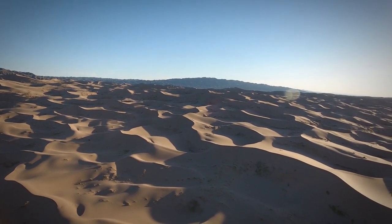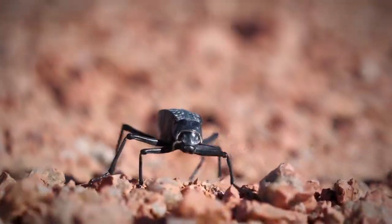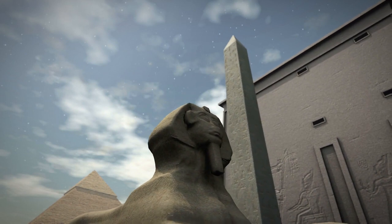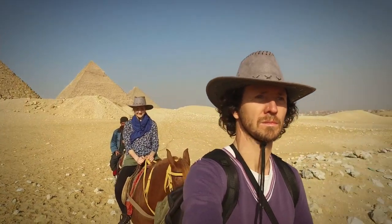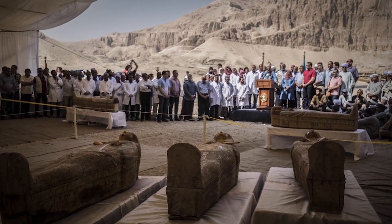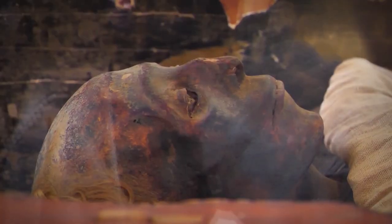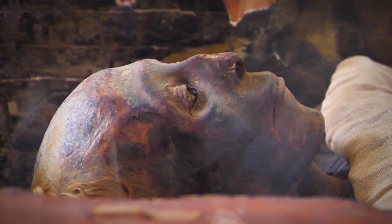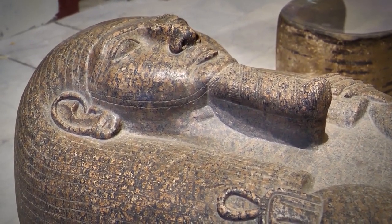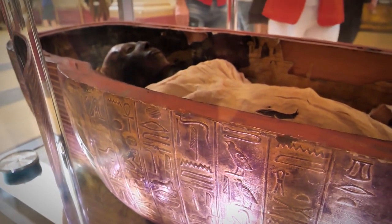Shallow burials also exposed wooden coffins to termites that might have irreparably damaged the artifacts. Owing to their concealment in the sand, the sarcophagi were kept safe from both insects and criminals, leaving them in prime condition for excavation nearly 3,000 years later. Experts hypothesized that each sarcophagus boasted a gorgeous, complex design as a form of recompense for the deceased's burial in relatively insalubrious surroundings. As the coffins boasted such similar markings, it was thought they had all been produced by the same artisans — indicating that the people encased within had lived privileged lives. One theory posits that all of the men, women, and children buried behind the Assasif necropolis had once been relatives of the ancient Egyptian high priests, who from 1080 BC to 943 BC had exerted an enormous amount of power over Thebes and Upper Egypt.